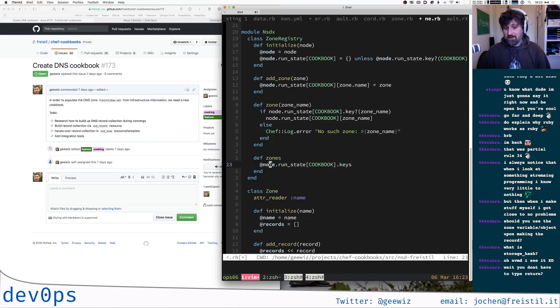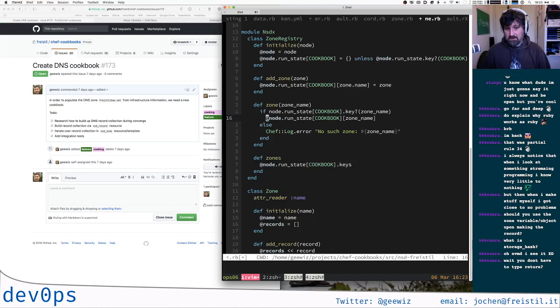Return actually is optional because Ruby always returns the last value, the value of the last expression. So I could write return, add a node, blah, blah, blah, but why do that if it's not necessary? That's exactly why this works as well. Either this is, oh, okay, in this case it's actually not okay.